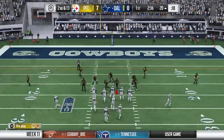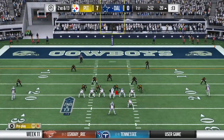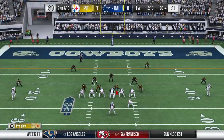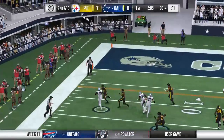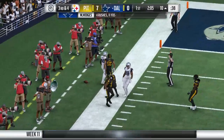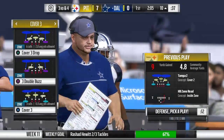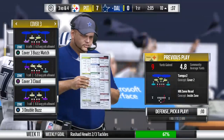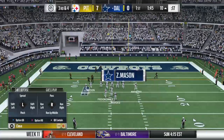2nd and 13. Stephon Tuitt came out of Notre Dame as another one of those really tall defensive ends, and you just wonder, would they be able to have the leverage to bend and make plays? I think he just gave us an answer with that tackle. 9 good yards there on the run, and now 3rd down. But you've got to give kudos to your offensive line and the guy carrying the ball because they were in a 2nd and long situation. It seemed pretty dire, but they brought it back to 3rd and manageable with that run.